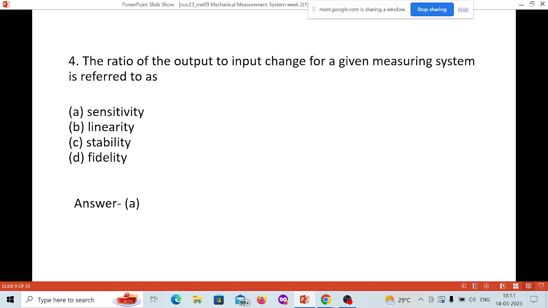Or if you want to measure voltage or current with an ammeter, and you have a magnetic field around, the readings can be affected. If you have an analog type voltmeter, the needle can have an error in reading because of the magnetic field. So this instrument is sensitive to the magnetic field. So we need higher sensitivity to take care of the input to be measured. Sensitivity is defined as the ratio of change in output by change in input. That gives you sensitivity.